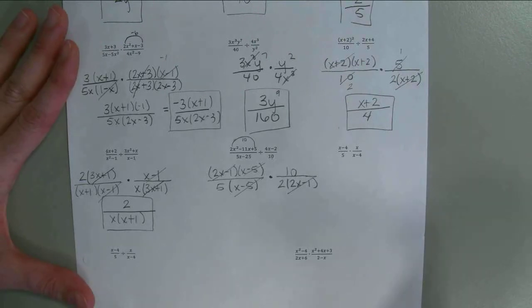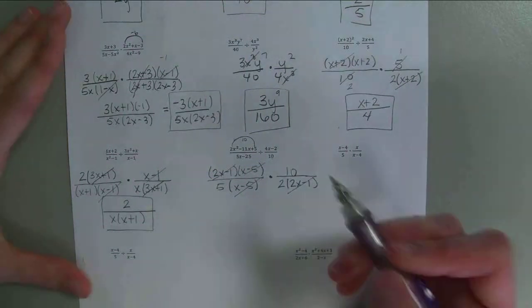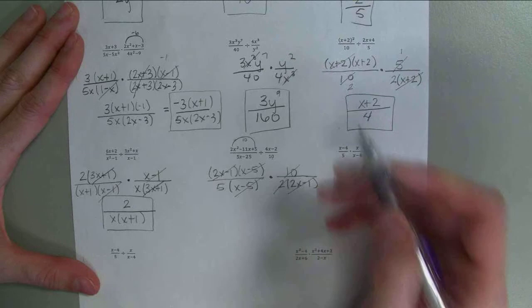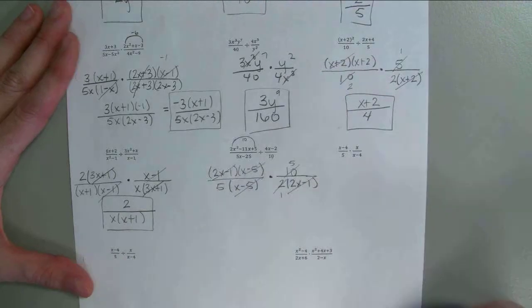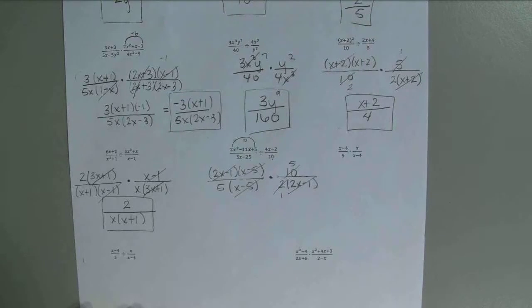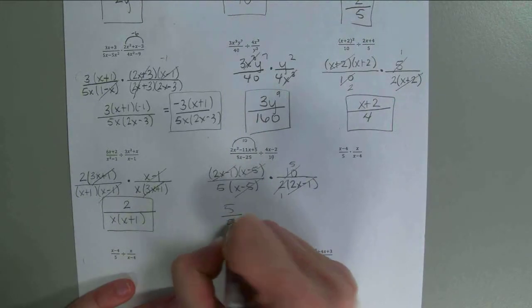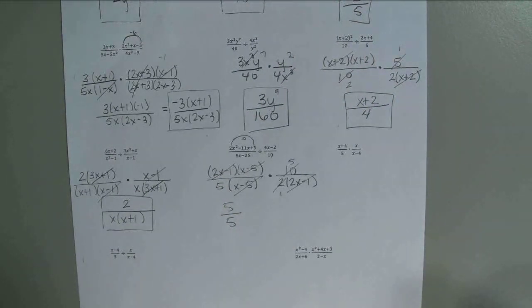Okay. The 10, do you want to cancel him with a 5 or 2? It doesn't matter. What do you see first? The 2, okay. So the 10 will go down to a 5 and the 2 goes to a 1. Is that right? But then what do you notice about this 5 and that 5? They cancel as well. Or say you don't notice it and you're like, okay, what remains on top, what remains on bottom? 5 over 5, right? What's that reduced to?